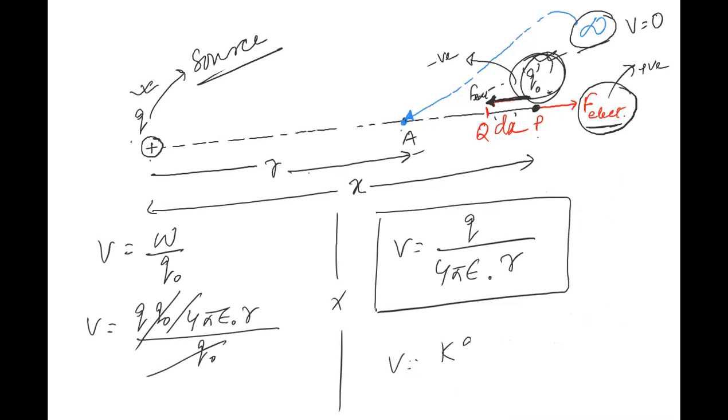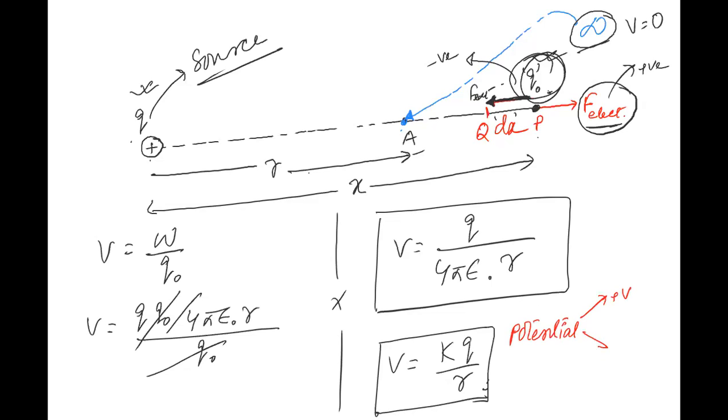You can even write this as KQ upon R, where I have written 1 over 4 pi epsilon naught as K. But remember, till now, when we were solving for electrostatic force, or applying the formula for the electric field, we used the magnitude of charge. We didn't consider the sign of the charge. Although the charge was negative or positive, we only used its magnitude. But in the case of potential, you will consider the sign also. Are you getting what I'm saying? If the charge is negative, you will put the negative sign in the formula, and if the charge is positive, you will put the positive sign in the formula. That means electrostatic potential can either be positive or negative depending on the charge.